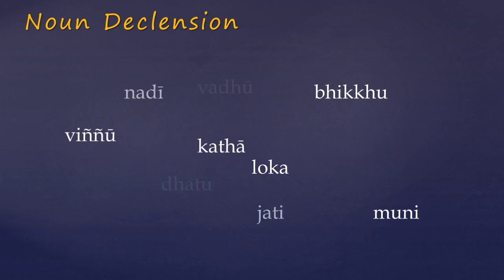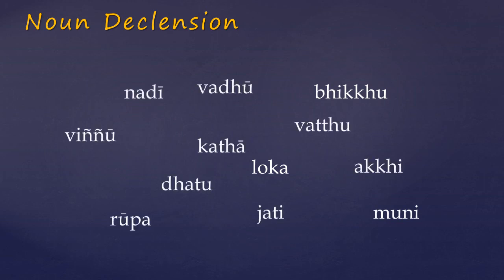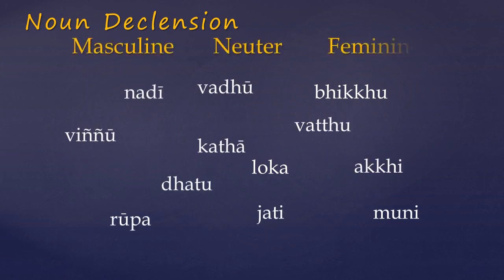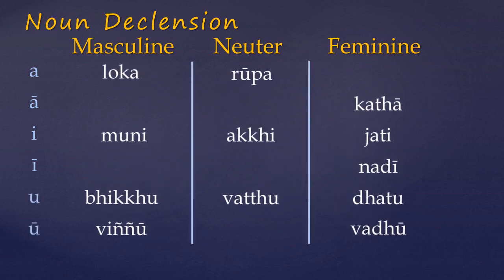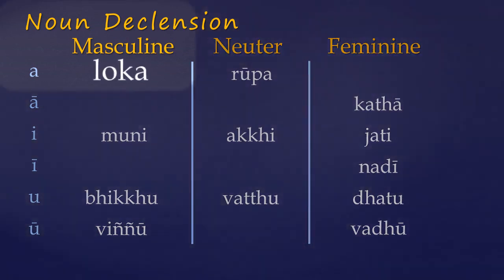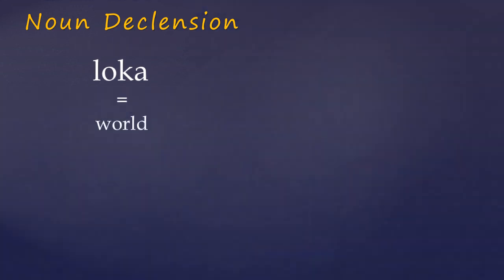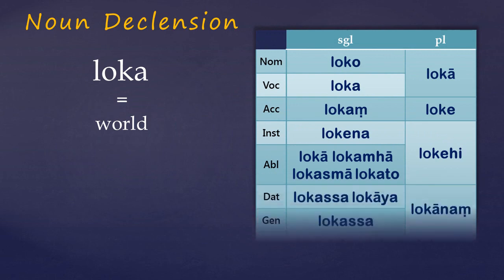Be aware that every noun has a gender. Substantives generally have only one gender, either masculine, neuter, or feminine, but things like adjectives take on the gender of the thing that they qualify. And it's common to group nouns by the letter in which their stem ends, because these have common patterns of declension. So Warder now lists some masculine A-stem nouns, all of which decline like the stem loca.